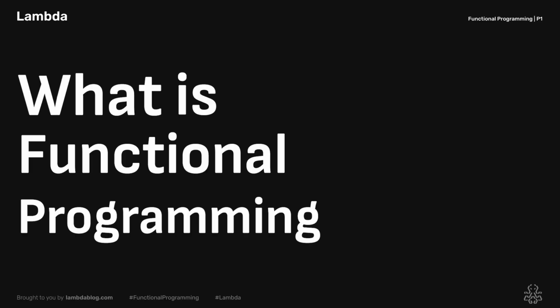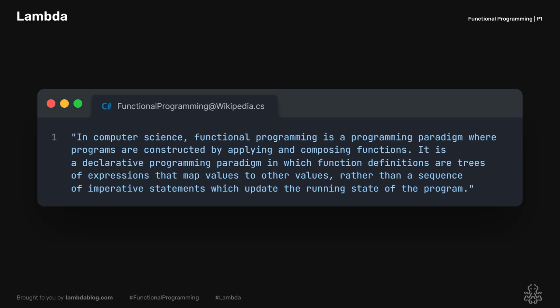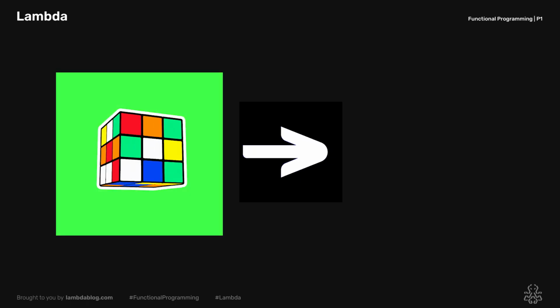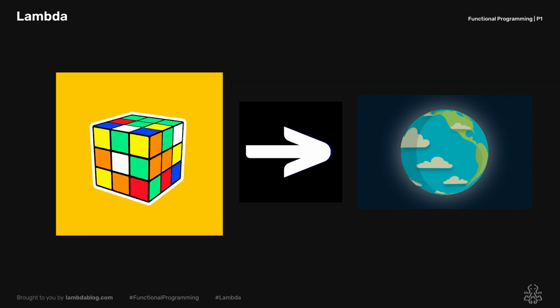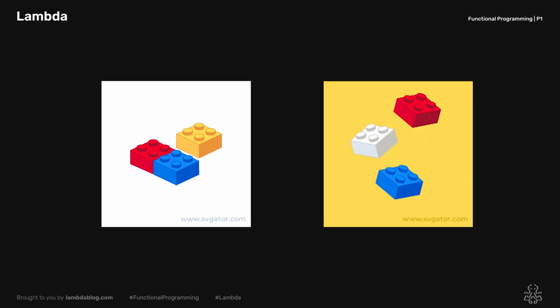But what is functional programming? In computer science, functional programming is a paradigm where programs are constructed by applying and composing functions. In short, it is a paradigm, a way of breaking up the world and putting it back together in code. It involves both how we organize that piece of the world we're modeling and how we organize and structure the code.